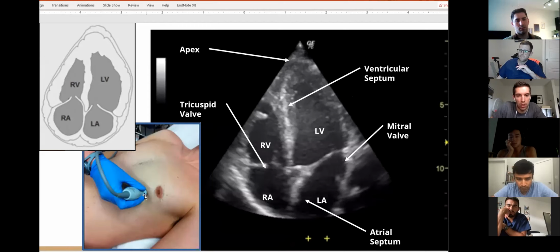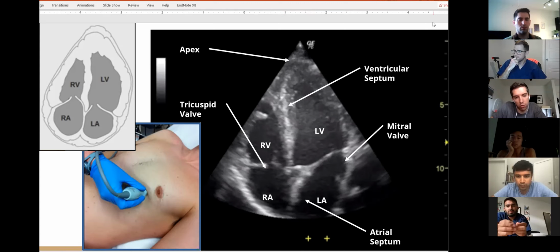And so what you'll see on the screen is the image that is up. A good image acquisition for your apical four-chamber, you should be able to see the left ventricular apex, and that should be dominated in a normal heart by the left ventricle. You typically want both the left and the right ventricle in the image, and you can adjust the depth of the probe such that you can see the back wall of both atria coming in.